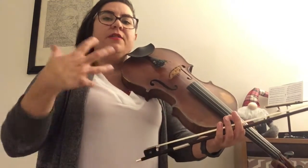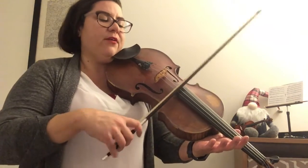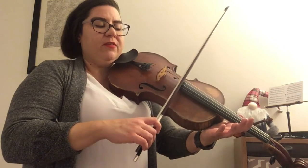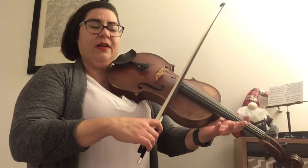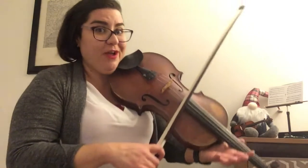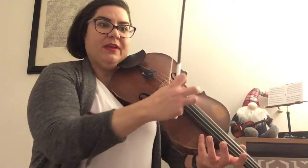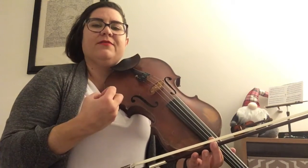The other thing that we can do is make sure that the louder we want to go, the flatter our bow hair is. If we're leaning the bow off to the side just a little bit, that means that there are some bow hairs that aren't touching the string, and if they're not touching the string, they're not making any sound. So we want really flat bow hair so that we can make use of each and every one of these to grab that sound and pull that sound out of the instrument.